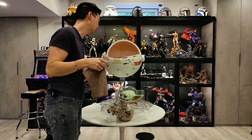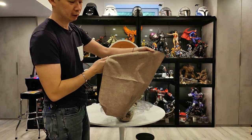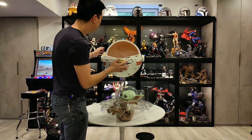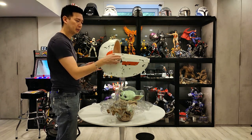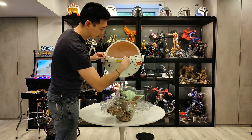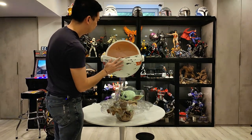It says 'Adult collector — do not put a child in the pram.' I don't think I would put an actual child in the pram. Plus, my daughter's too big anyways. This is actually quite a soft blanket on this side — very soft. The other side is a little rougher, but it looks very Star Wars-y. It's very plastic on the inside, but it does look the part. Maybe a little pricey for $400. But it's a life-size pram and it's motorized. I'm pretty sure there's no batteries in this thing.